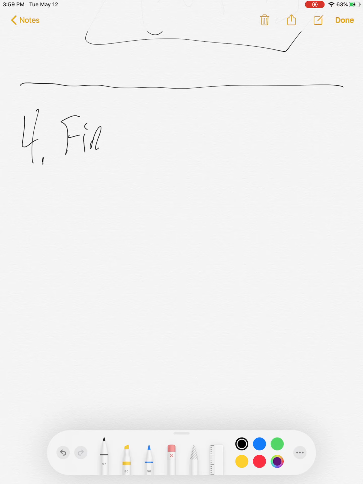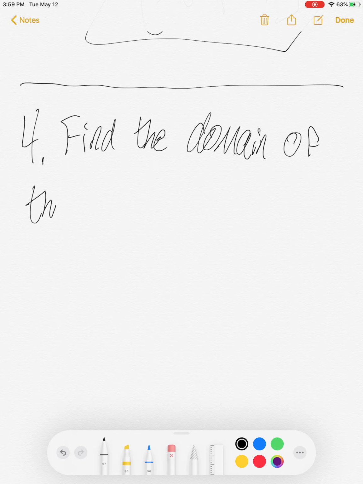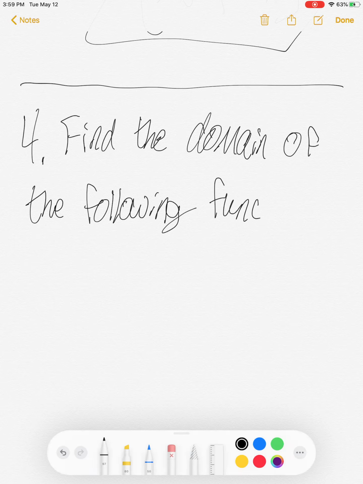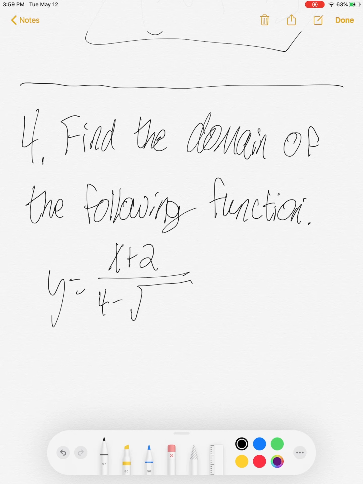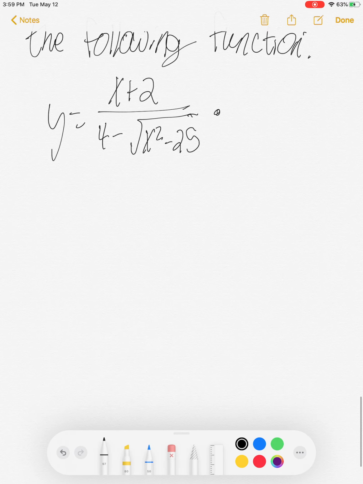In this one, we're just going to find the domain because we've got a more complicated function here. Find the domain of the following function. A lot of times I'm going to do problems on here that are slight variations of the homework problems. Like, I don't remember if that first one was actually verbatim the homework problem. This one I know for a fact is not verbatim the homework problem. However, it's very similar. So the idea is that you can use the ideas which I show you here to help you with the exact problems. And again, if you ask for a specific problem, I would be glad to do that specific problem.